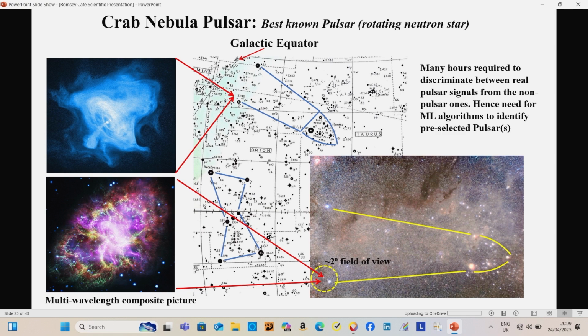Now, with regard to our application, we're going to use some form of telescope, and if we have the right telescope, this will be the field of view, about a 2-degree field of view, and in that field of view there might be 1,000 or 10,000 stars. A person trying to identify the pulsar is going to spend many hours saying, well, that's the pulsar, forget about the rest. So the astronomers have developed machine learning algorithms which say, we're only interested in this type of object, forget about the rest, and they can reduce the time of identifying the pulsar in this region to literally a matter of a second.